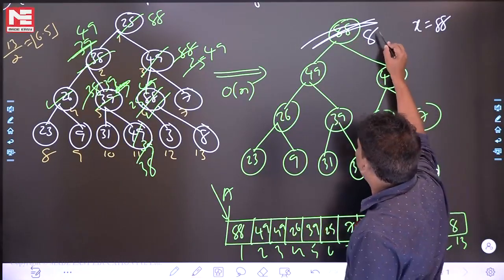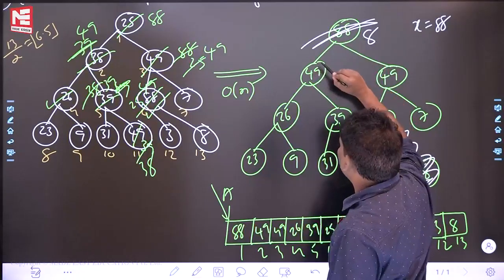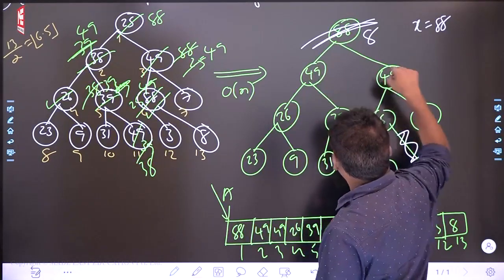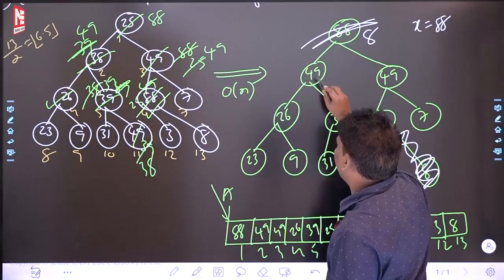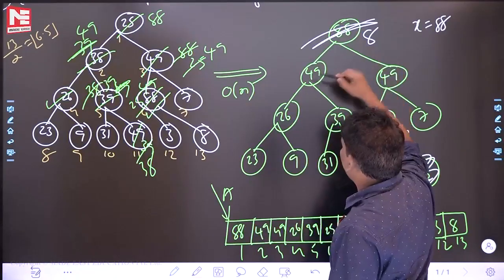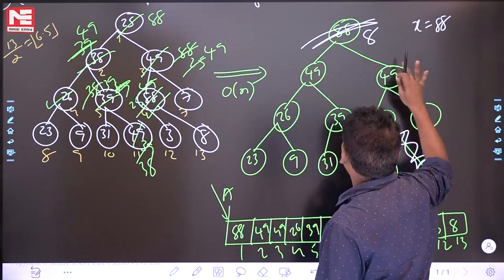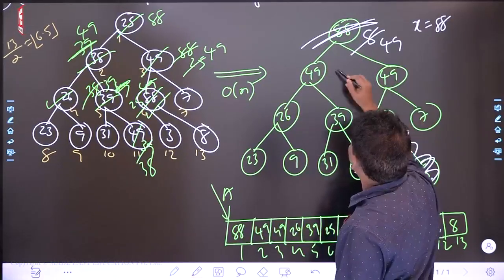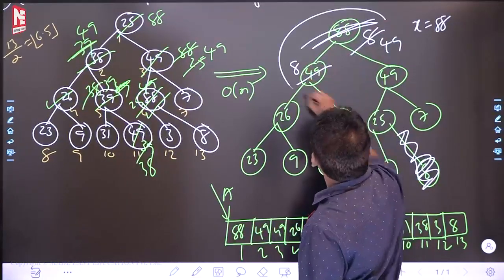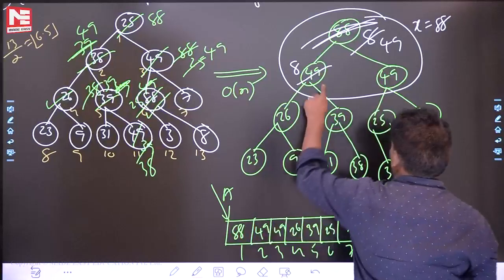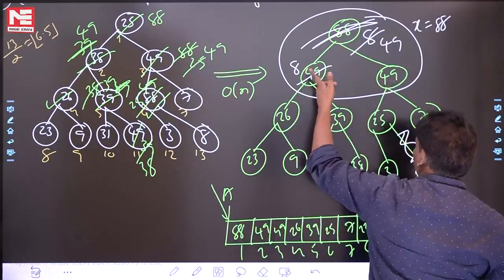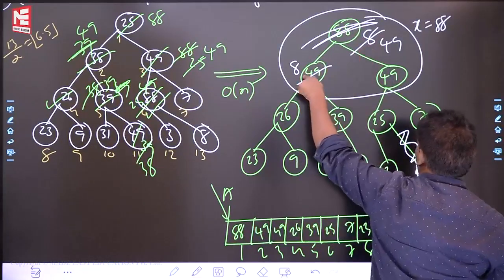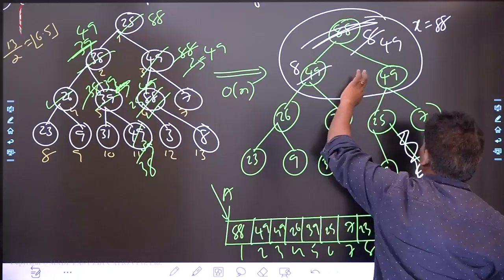See this one, he is asking the left child. 8 and 49, who is better? 49. 49 and 49, who is better? Because both are the same, the previous one only. First two, 8, 49, 49, 49, 49, no change. So finally 49 is better. This 49 goes here, 8 here. I compared both; the better one is this 49, because both are 49s only. The first 49 you have to take because the next one is not bigger, that is the reason it is not taken.